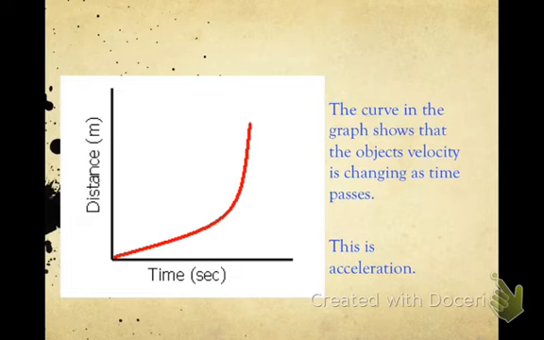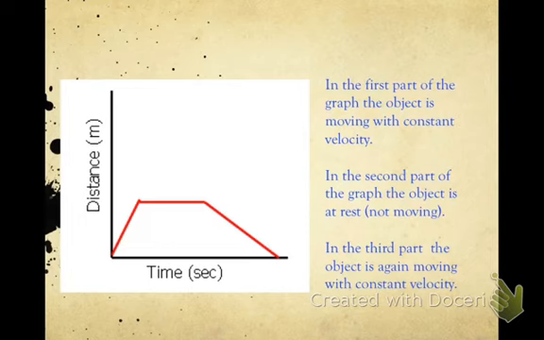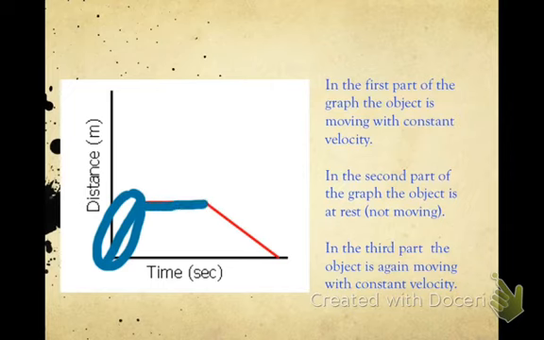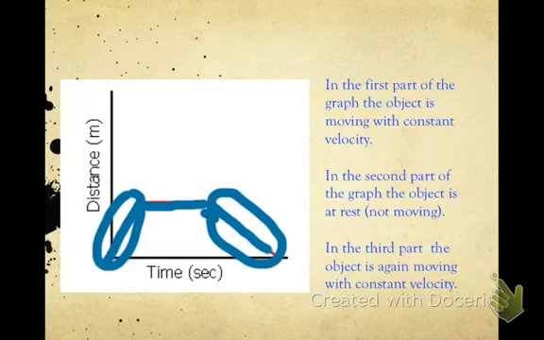So our graphs can tell us different stories. Okay? If we look at this graph, we can see in this first part of the graph right here, we see that we're moving, we're accelerating with a constant velocity. And then all of a sudden our distance stops going up, but our time continues to increase. So that means that our object is at rest. And then in the third part of the graph right here, we can see that our distance again is decreasing as time increases, which means we are basically slowing down. So we're going to increase, we're going to go constant, we're going to be at rest, we're not going to move, and then we're going to decrease. Okay, so that graph shape is telling us a story.